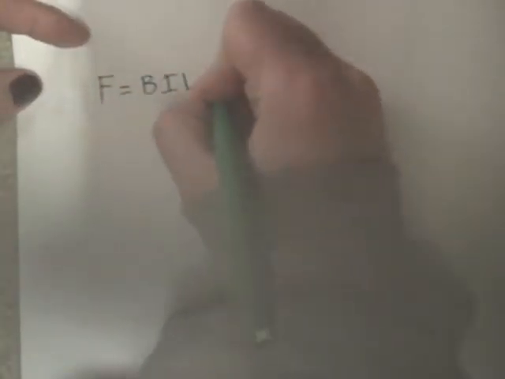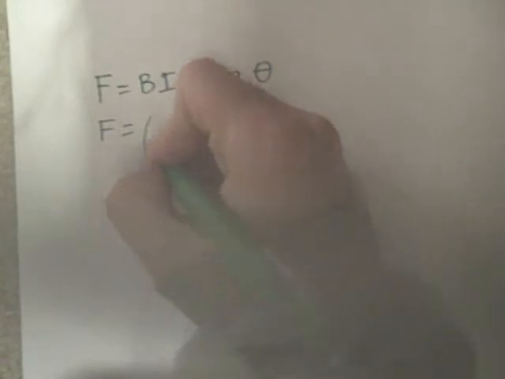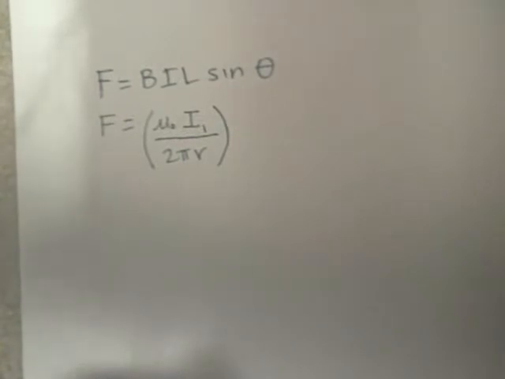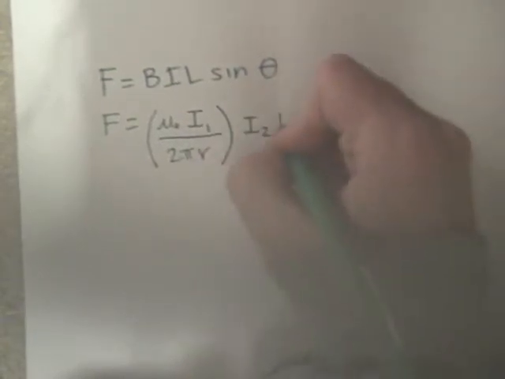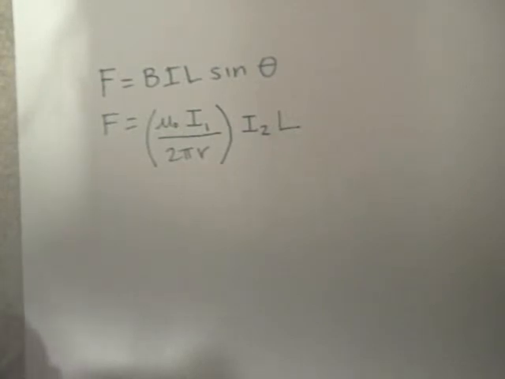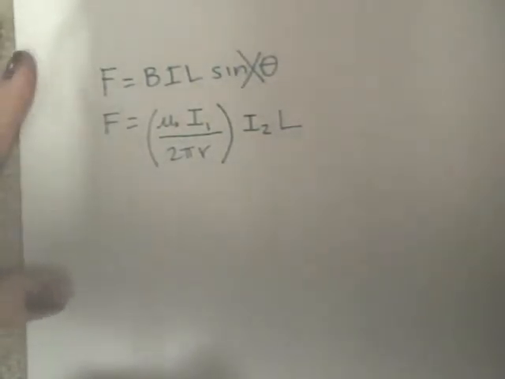So first thing, our equation for the force on either of these wires is going to be F equals B I L sine theta. And let's think about how this can simplify a little bit. Well, B is the magnetic field created by that top horizontal wire, and so it's going to have a value of mu times I, which I'll call I1, divided by 2 pi times R, where R is however far away you are from that wire. And then this next I is the current that you're putting in the magnetic field, so I'll call that I2. L is the length of the wire that's in the magnetic field. And then finally, in this case, the sine of theta is going to drop because the magnetic field is perpendicular to the current.